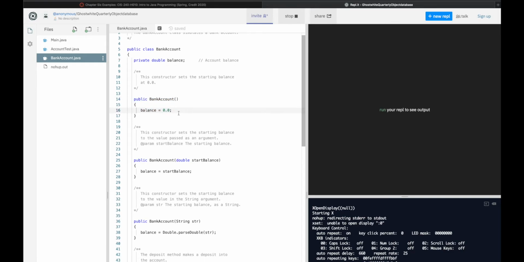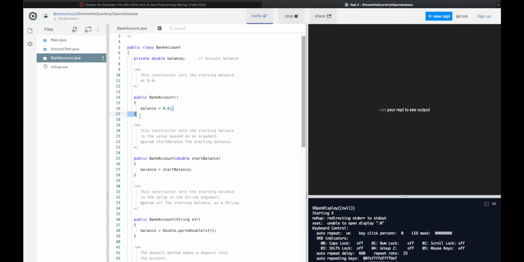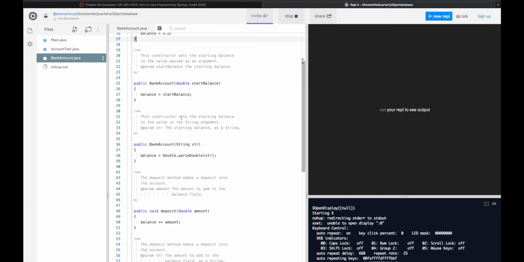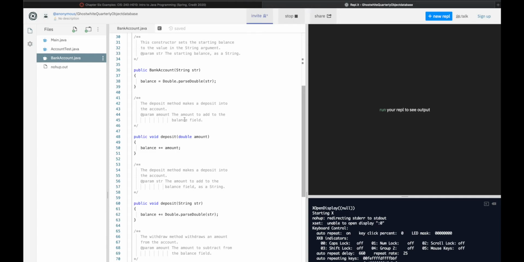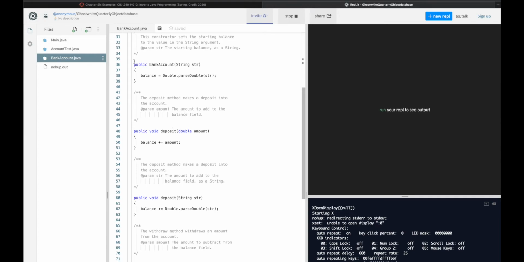So it is simply setting balance to 0.0, and this way, we are not getting an uninitialized variable. We have an initialized object called whatever it's going to be called. It's of type bank account, and it's going to have an initial balance of 0.0, and that's going to be functional right away.